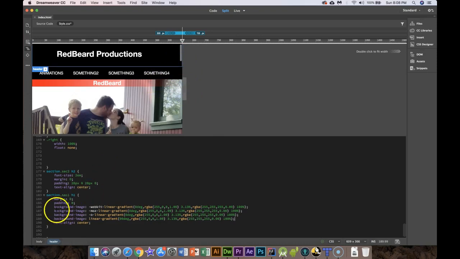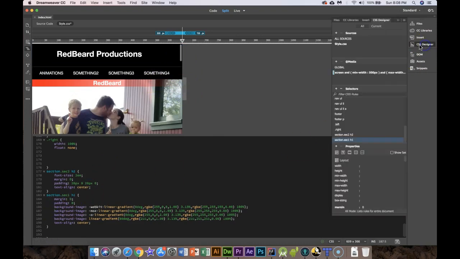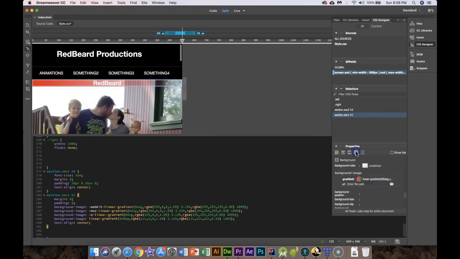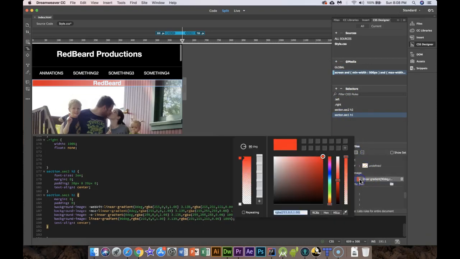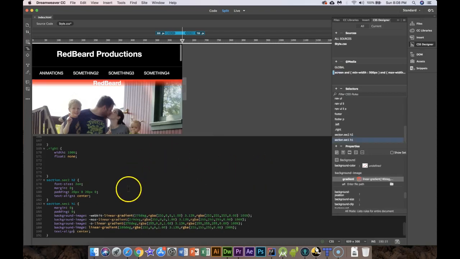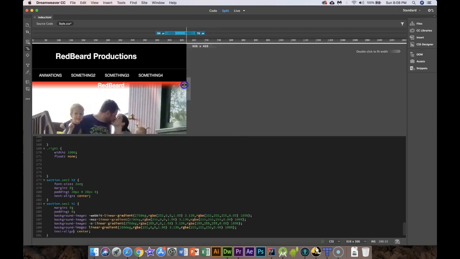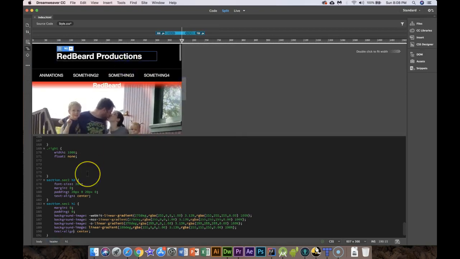I might end up doing the background image for that and changing that. So then I could make sure that I have this selected, that I'm in my media query, and I say I want to change this. I could change that gradient. Maybe I want that to not actually be facing 90 degrees. Maybe I want that to be facing 180. Let's go ahead and change that. So only in that size will it look like that, and then it snaps back. So that's my H1.